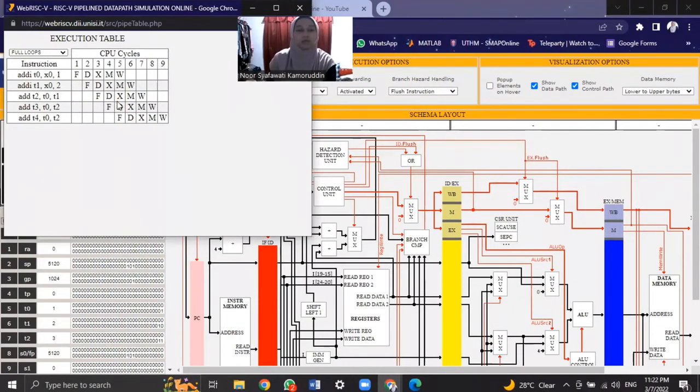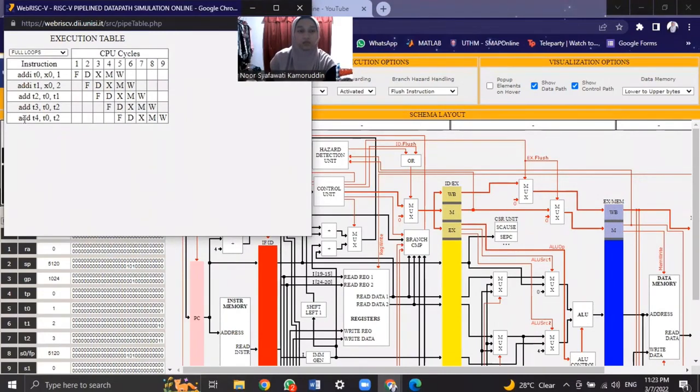So it moves in a sequence, and the next one is T3. The fetch happens at the fourth stage. Then the fifth is decode, the sixth is execute, the seventh stage is memory access, and the eighth is write back.